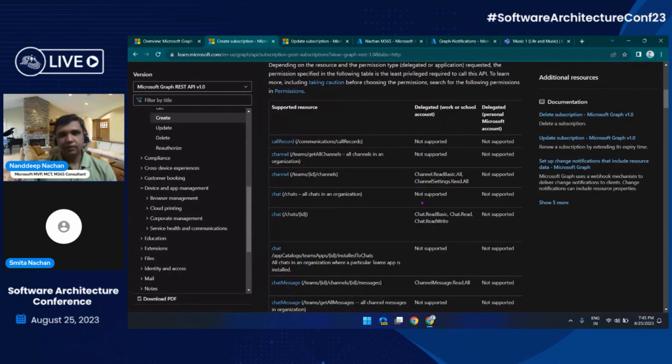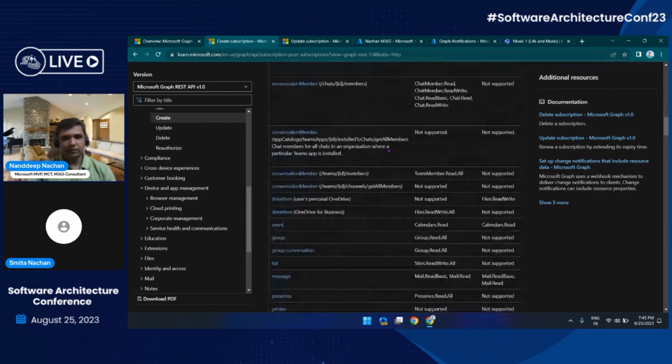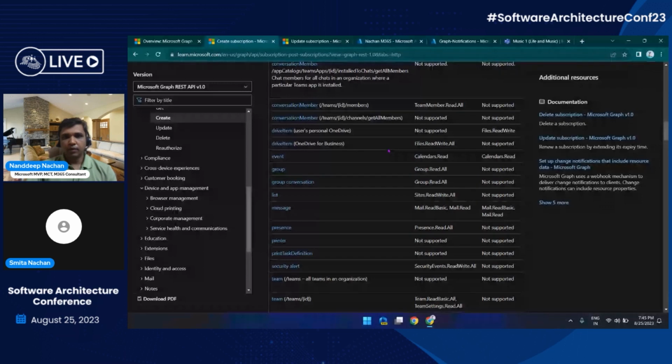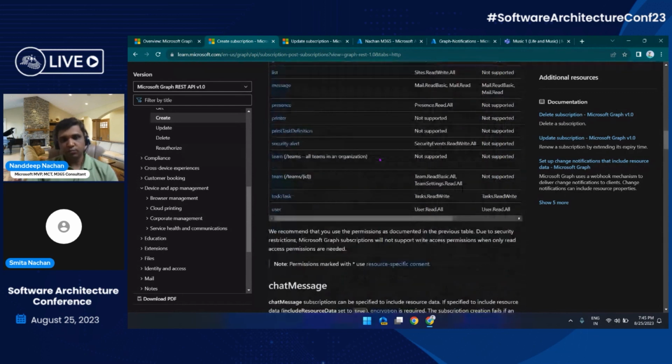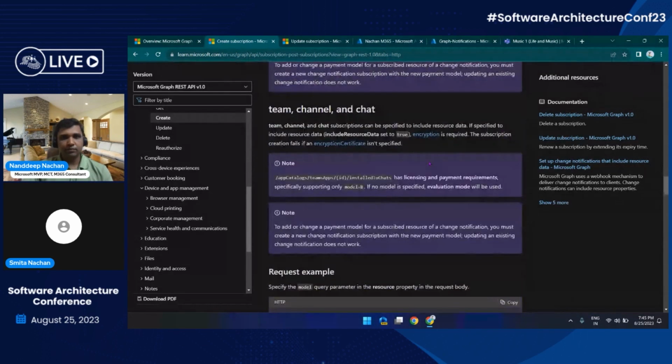But again, we do have certain limitations here. Since Microsoft 365 is a huge set of apps and services, not all of the events are covered by Graph notification, but at least a few events are covered, for example, a channel getting created or a chat message being posted. All those are listed here. Let's say you ask me, for example, if a file is uploaded to OneDrive, do we have an event here? At this moment we don't, but in the future we will definitely have. So the limitation here is that not all events can be subscribed to, but most of them can.